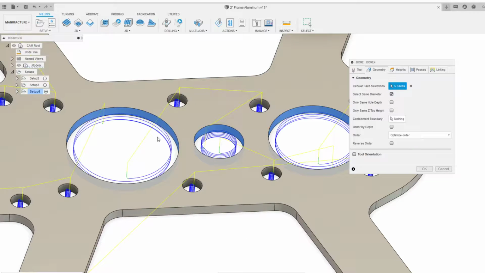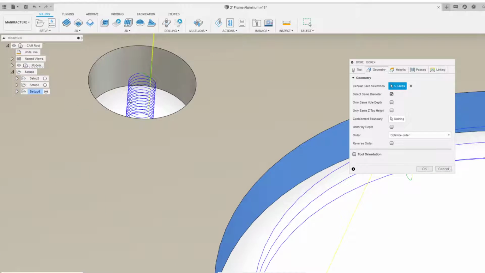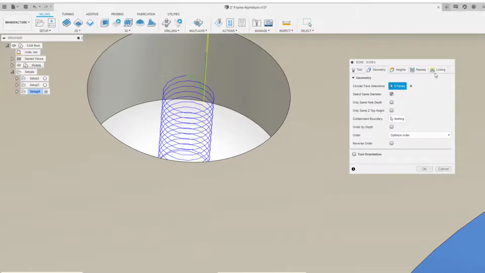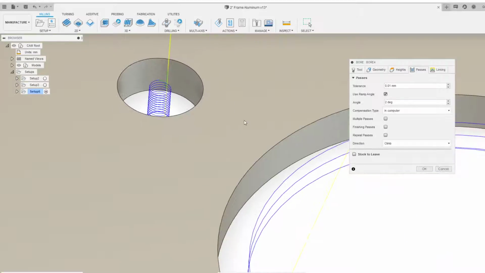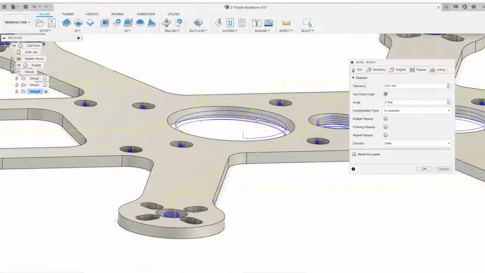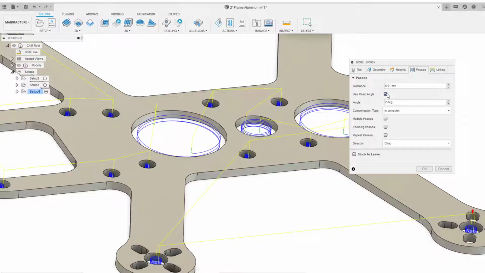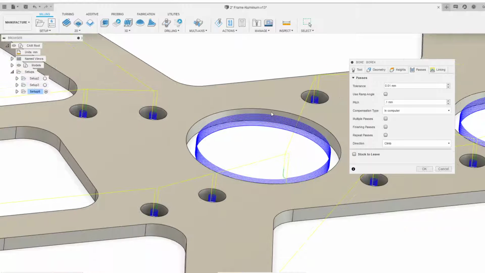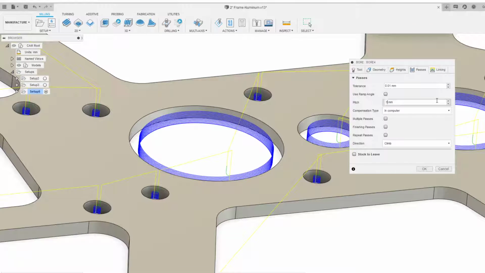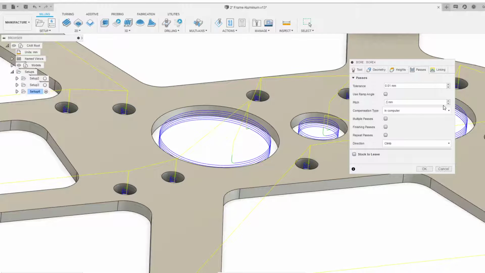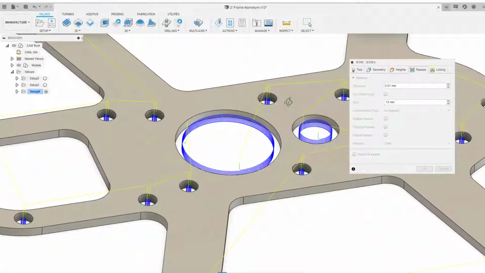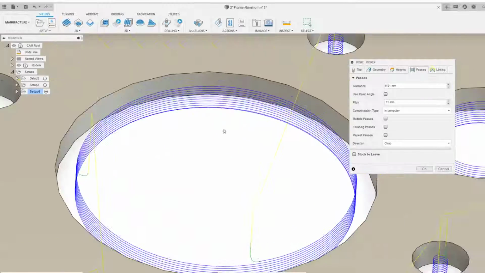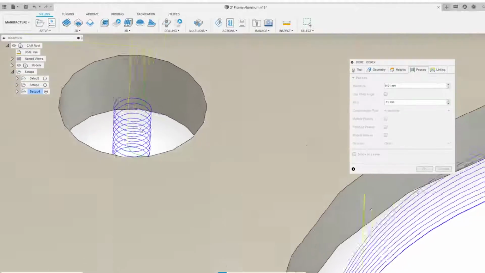I could also select these, but as we can see, I have defined a spiral pattern here based on an angle. So that angle starts to become a little bit tricky when I get to really large holes like this here. So we could also change it to a pitch, and I think that will solve a lot of that problem that we have there. That looks probably pretty good. Yeah, so 0.15 on the pitch, and I'm just kind of eyeballing this.